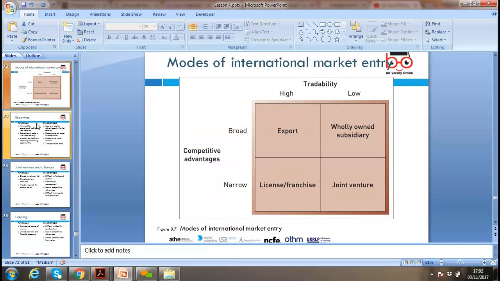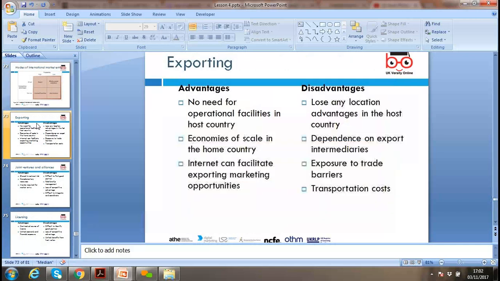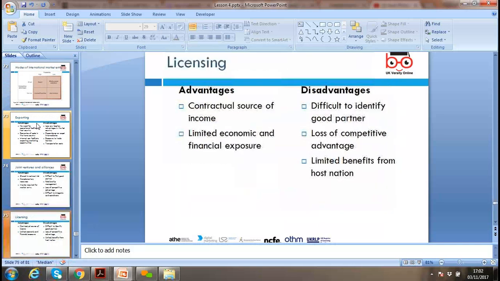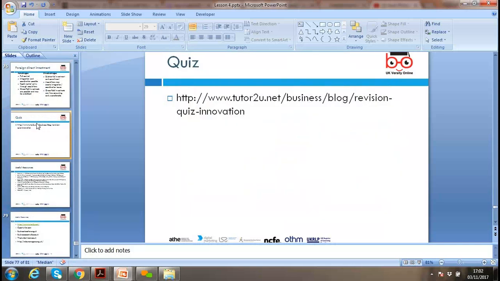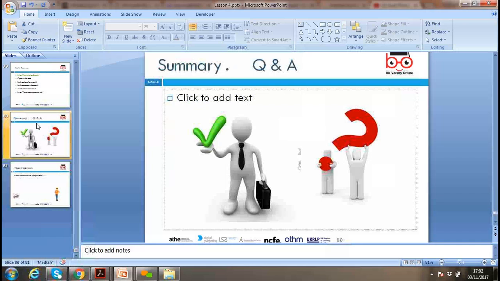Please try to attend, and make sure you go through these slides as well. During our next lesson, I'll go through the remaining elements. Please try to do the quiz there. Just copy this link and answer the questions. At the end you will get your result, and just review again where you went wrong.